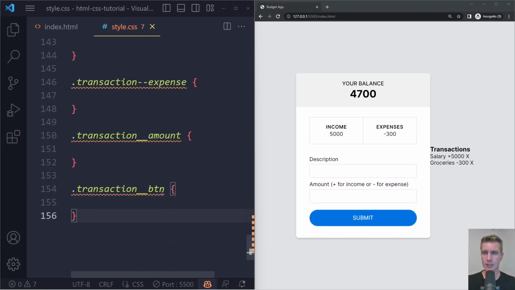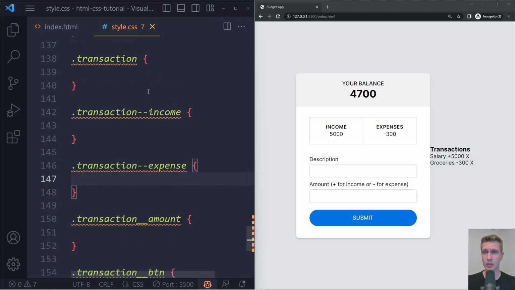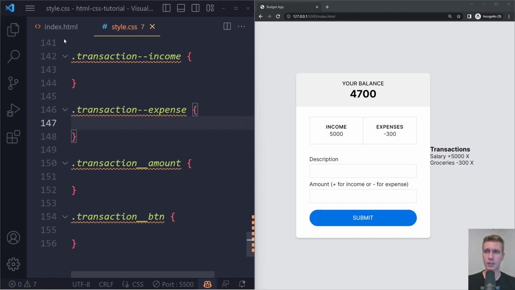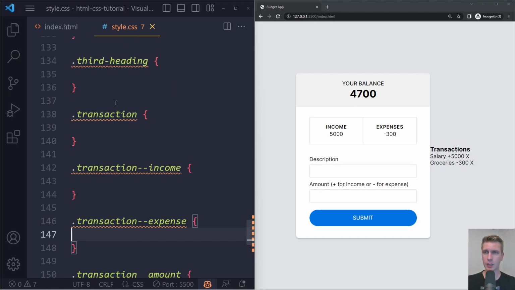Right, so for quite a few classes here using the BEM methodology, that's why we have these underscores and these dashes here. This is a really nice system of naming your classes, especially as your project becomes bigger. You do want to have a system of naming your classes, otherwise you're going to have all sorts of clashes. Accidentally going to have the same class names. So this solves a lot of issues actually. And we also select everything by class. So this solves a lot of issues in CSS with specificity. Right, so we're keeping it very flat as it's called. It's a bit of an advanced topic, not really important to understand right now.